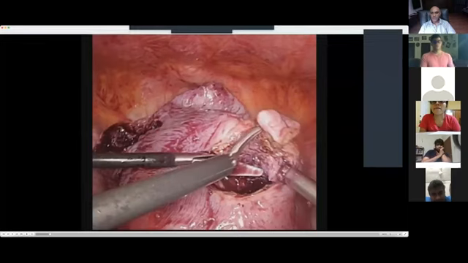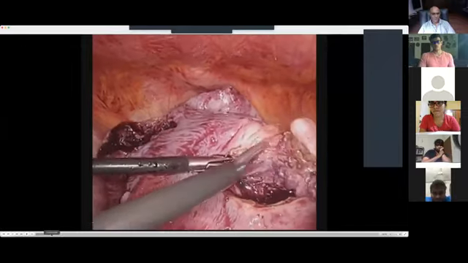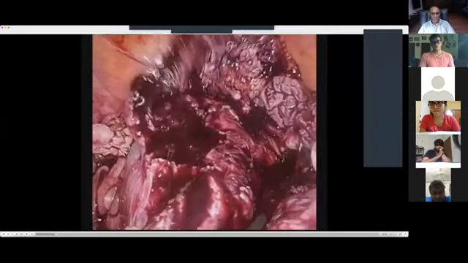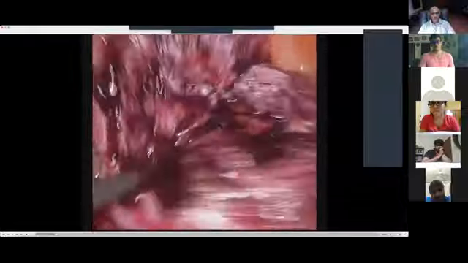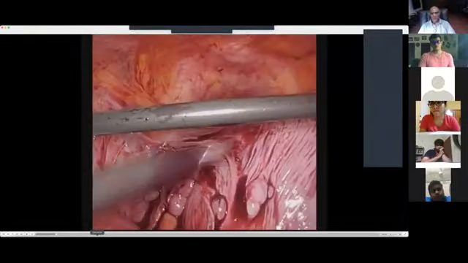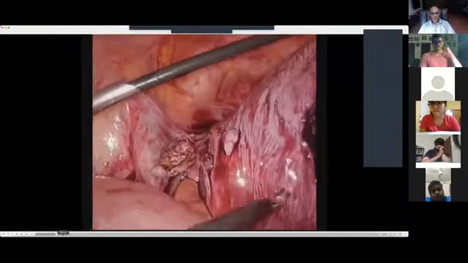Right, can you see this? Yeah, okay. So I will just show you how. Now this is just another fibroid that was coming out, remember? And slowly it's starting to bleed because the effect of vasopressin is wearing off, right?